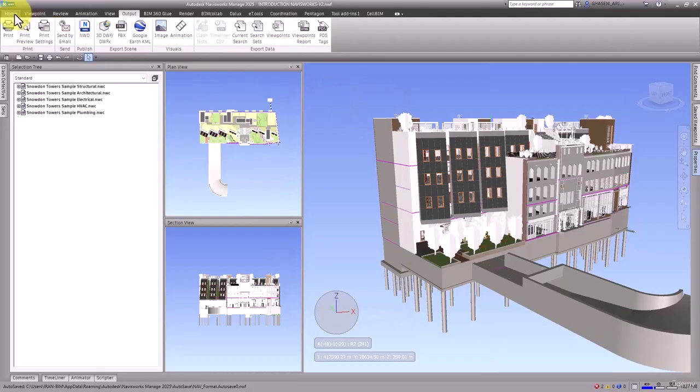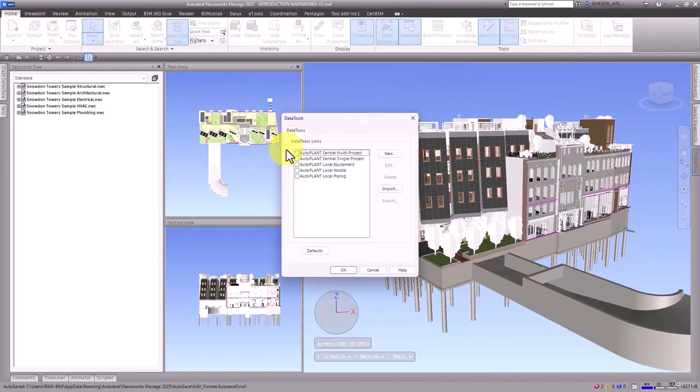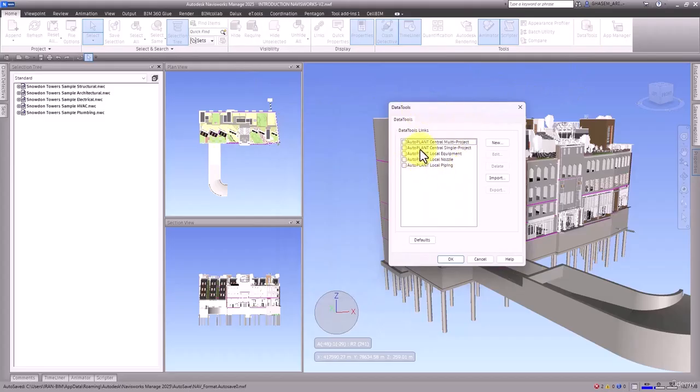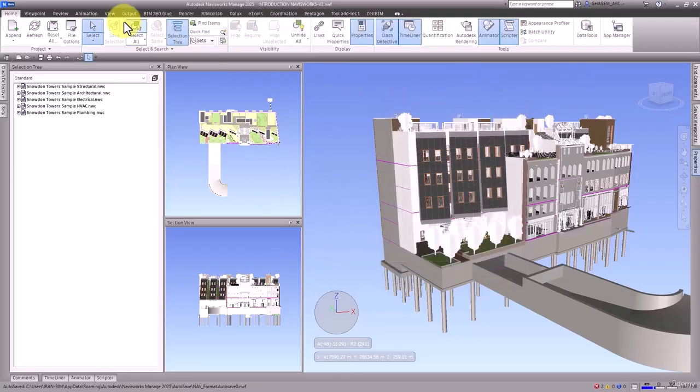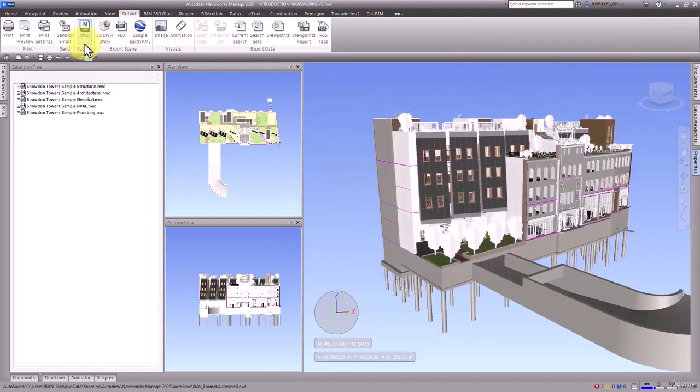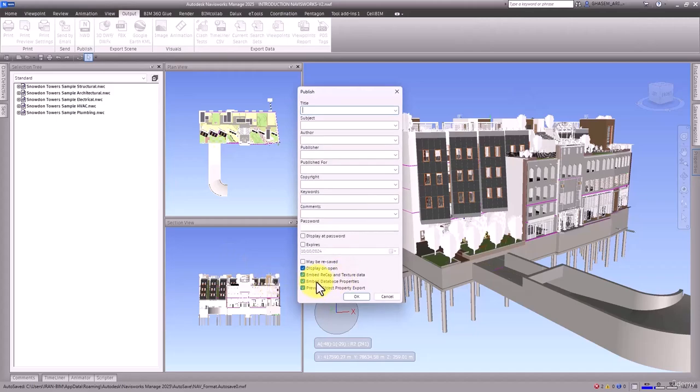The next point, the data tools item that I told you about: when we don't want to export, or we want to export that information, we can use this from publish. The embed database properties option is related to that, and the properties item is for this one. And by this way, you can publish your project in the NWD format. This is a really important process of the work that each BIM coordinator, BIM manager, or BIM modeler should be concentrated and focused on.